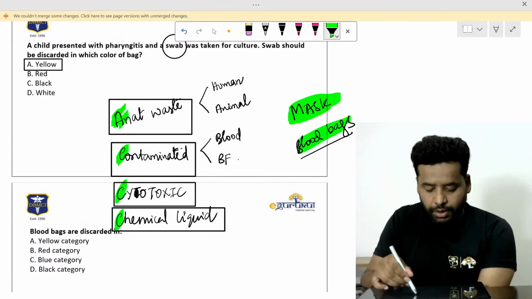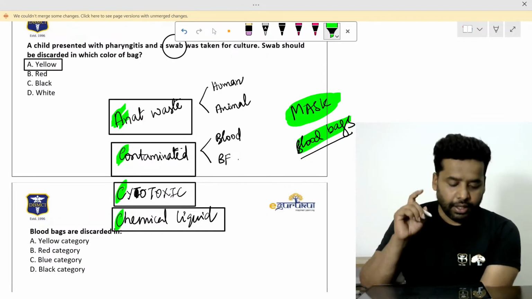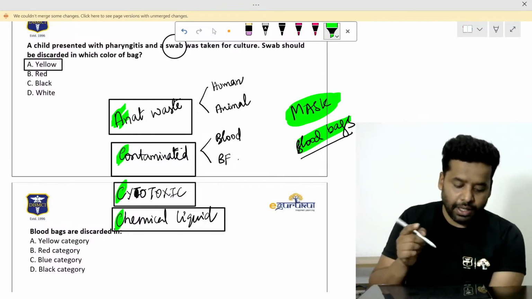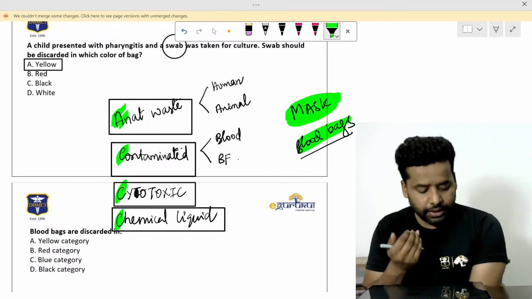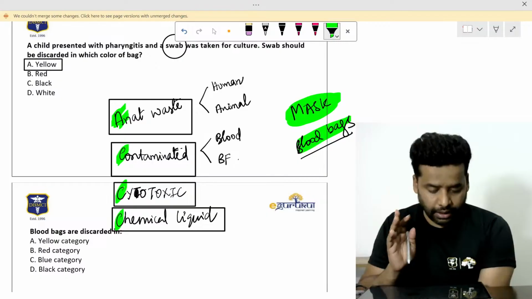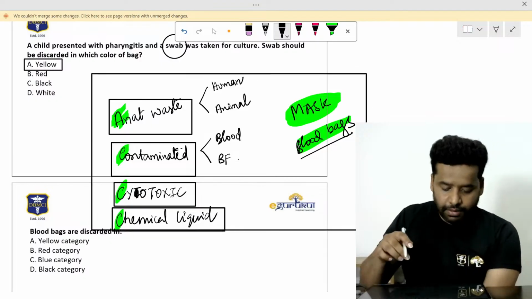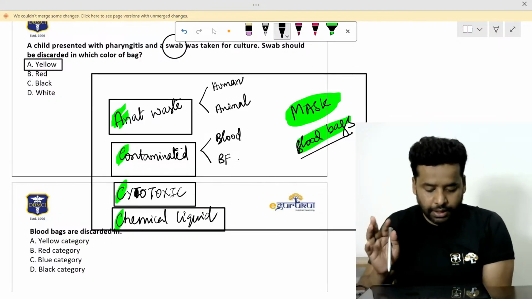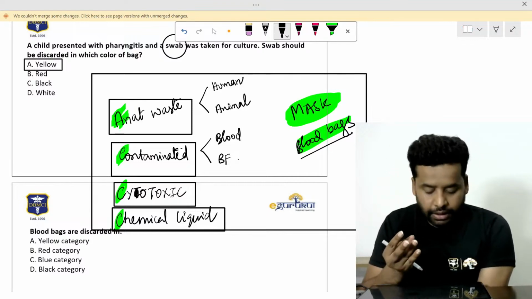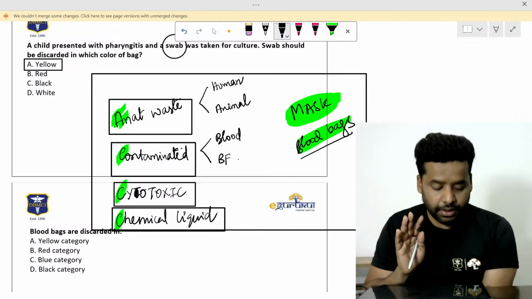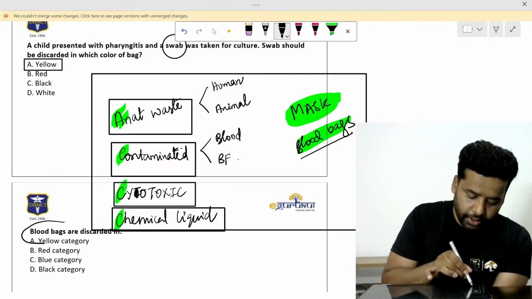So what you'll be doing, you'll be remembering each and everything in biomedical waste. Later when they ask an easy question, either you'll mark yellow or you'll mark red. So remember the main things, and if the examiner is asking these things, mark it correctly. So finish the game properly. Leg side ball, leg side, offside ball, offside, but blood bags are discarded. So if they frame the question asking chemical, liquid, cytotoxic, contaminated or anatomical waste, mask, blood bag, all this will go in which bag?